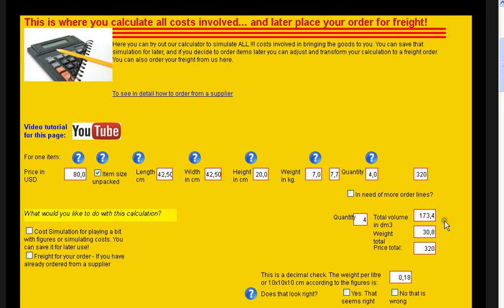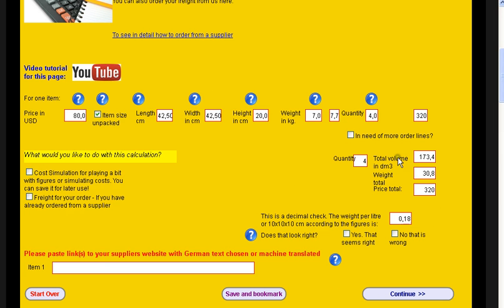Our calculator has calculated total quantity, a volume in decimeters, a weight total, price total, and this is a check field.